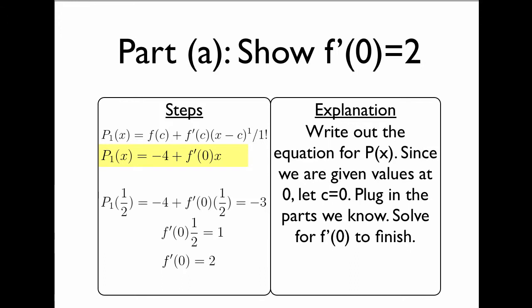All that's just x. All right, the next part is plugging in 1/2. We're told in the question that P1 of 1/2 is negative 3. So that means when x equals 1/2, we can plug it in. So this x in my second equation, I'm going to plug in 1/2 for. And I know that that whole equation equals negative 3. Once I have that set up, I really just add 4 to both sides to get 1 on the right side, and multiply both sides by 2 to finalize it and show that f prime of 0 equals 2.